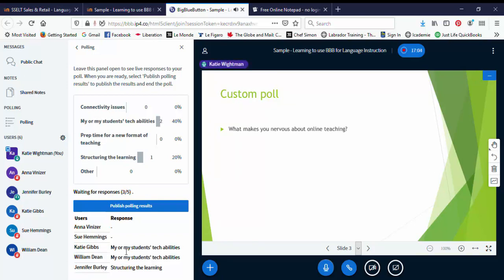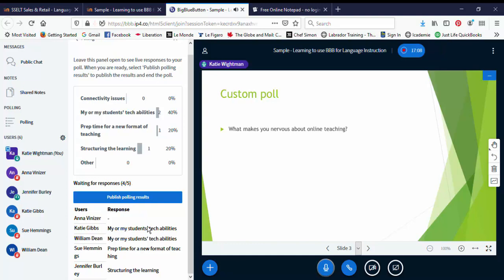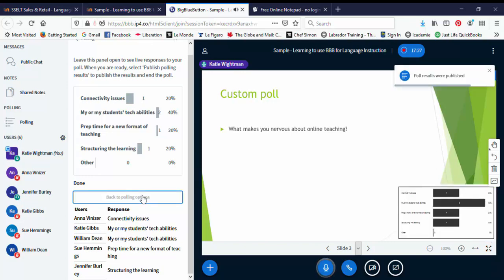But again, I can still see which students are choosing which response. And this could be for something like, which part of the homework was the most difficult for you? What do you think the character in the video we watched should have done to make a better employment decision? Anything like that. And once again, I can publish those poll results.